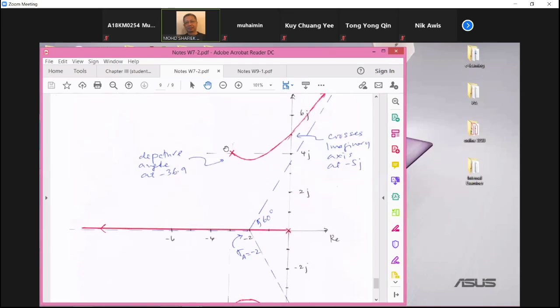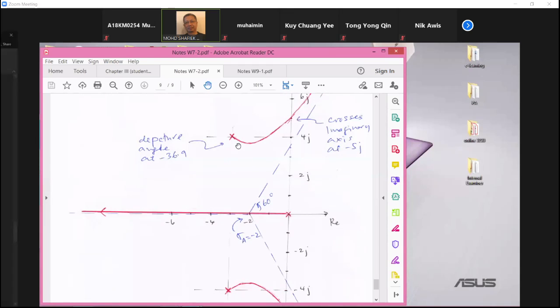Okay, so now since we have these two complex poles, before that, on the real axis, locus exists to the left of an odd number of poles and zeros. Since you only have one pole at the origin, to the left of that pole you are going to have the locus. So all the way to the left of the pole at the origin, all the way to infinity, you're going to have a locus. That's on the real axis. And then the locus is going to leave this complex pole. Therefore, we need to find the departure angle.